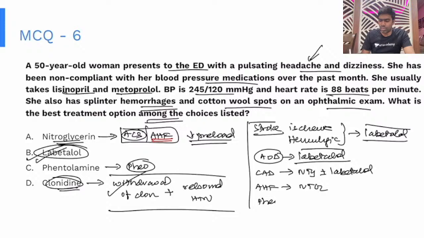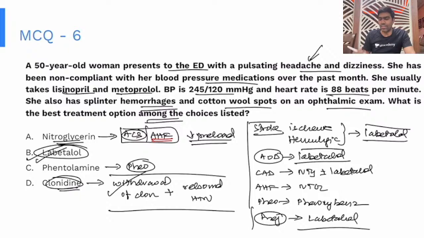If they ask about pheochromocytoma and pheocrisis causing hypertensive emergency, then probably you can use phenoxybenzamine. If phenoxybenzamine is not there in the option, then phentolamine could be an option. You're going to use any non-selective alpha blocker. That's it. For all pregnancy-related hypertensive emergencies, once again IV labetalol will be the drug of choice. So these are the different drug choices that you can try in different hypertensive emergencies. Wherever you're going to use labetalol, the alternatives will be nicardipine and clevidipine.